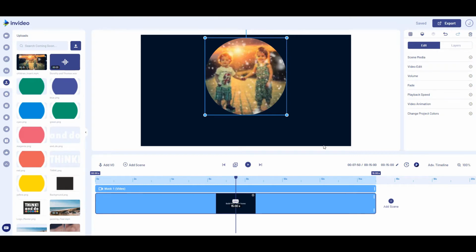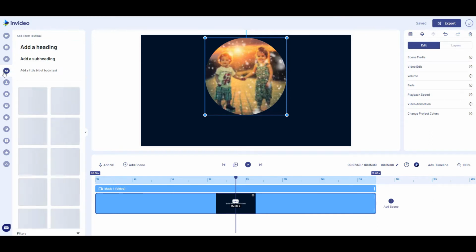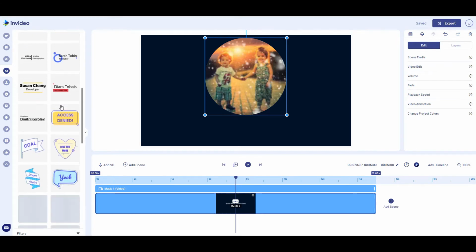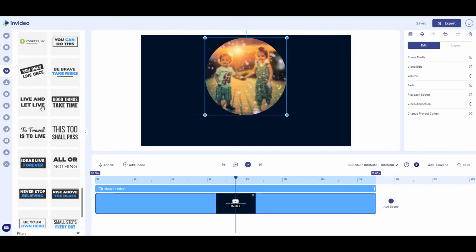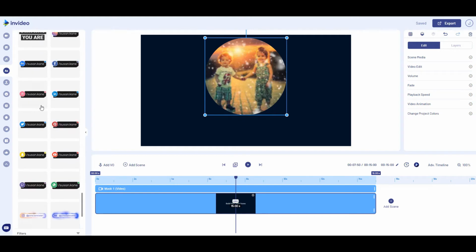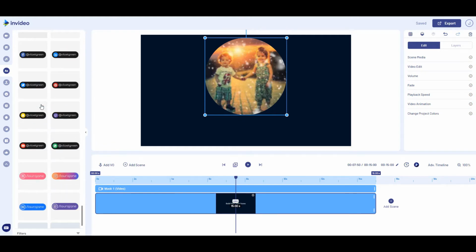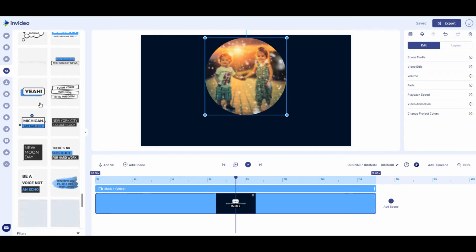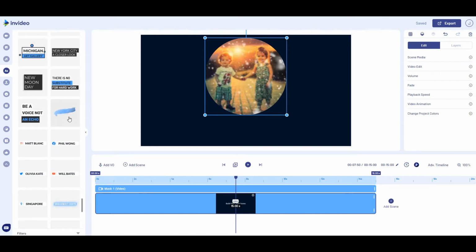Now, this message is coming from the kids, and I'm actually going to use a text effect to get that message over. If you scroll down the text effects, and if I just scroll down a bit further, we will find the effect I'm looking for. It's this one here, and it's "Whatever you do, do it well," Walt Disney.